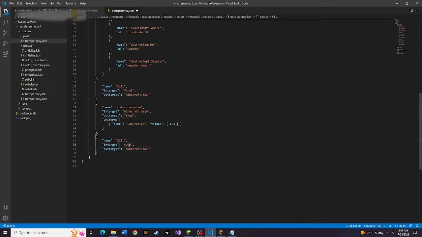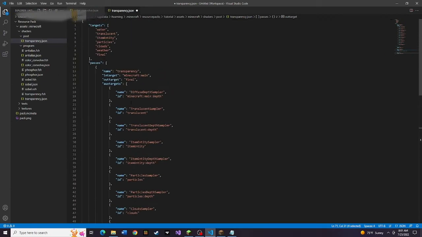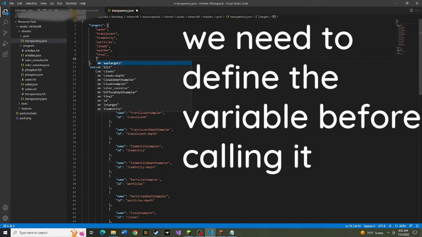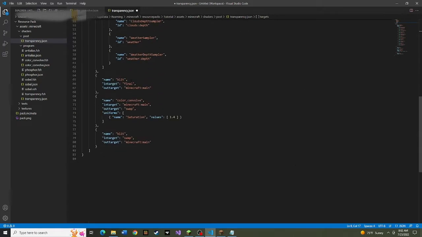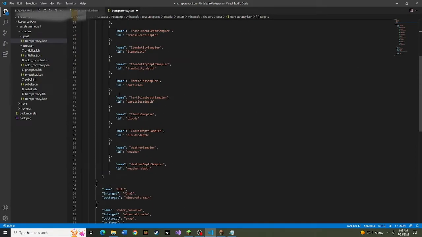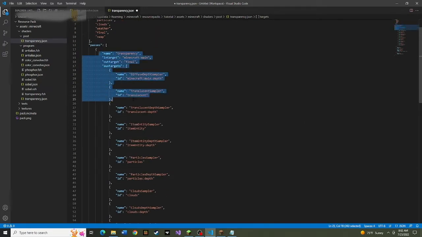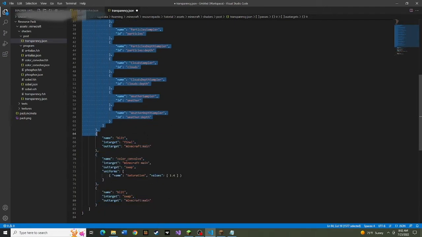Typically it works, but because we have swap here and we haven't labeled it up here, it's going to cause an error. So we need to just quickly add swap here, and that will take care of it. So right now we're gonna have it go into, it's going to do all the transparency stuff, all the fabulous graphics, and then it's going to send it back to Minecraft.